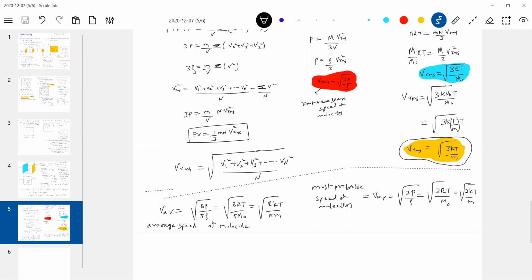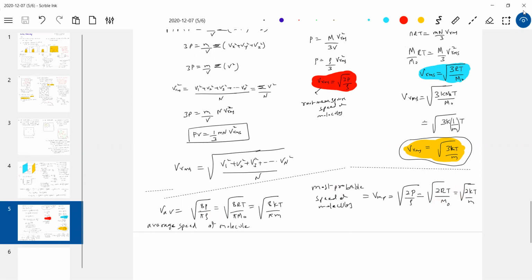Okay, what is the purpose of this discussion? We are now able to express the temperature of a gas in terms of RMS speed. Are you able to understand? So what is our main purpose? I want to measure the pressure and temperature of a gas. If I know the RMS speed of the molecules, I can predict the temperature, and I'll get the pressure. Similarly, if I know the average or most probable speed, I'm able to express them. So what is our main discussion?